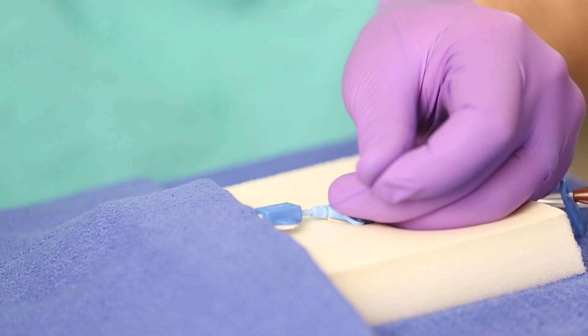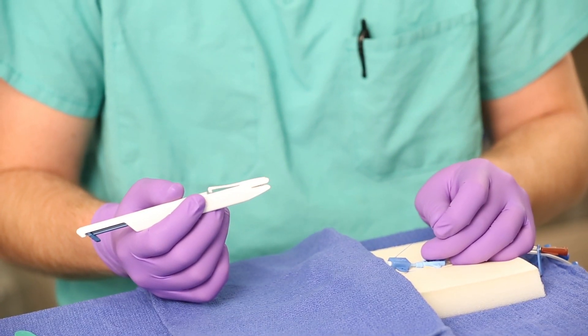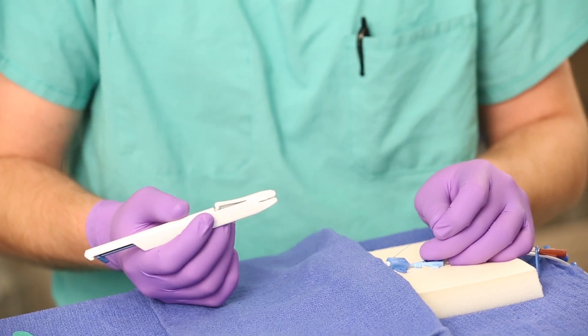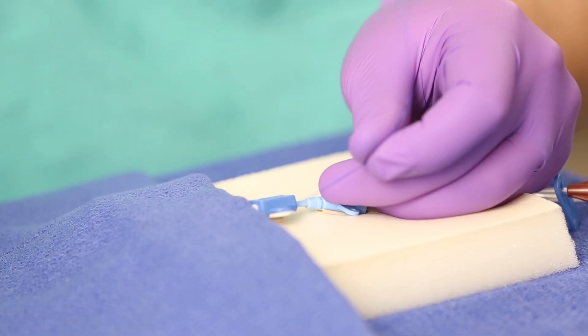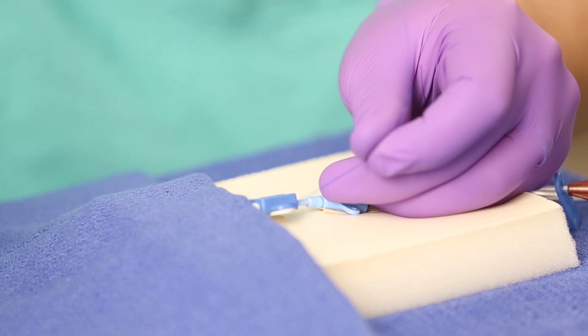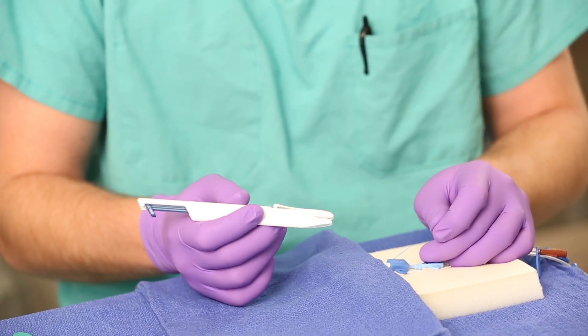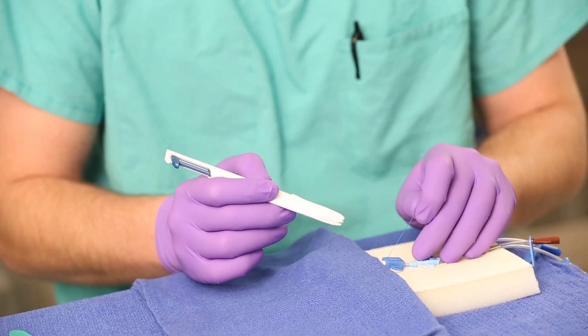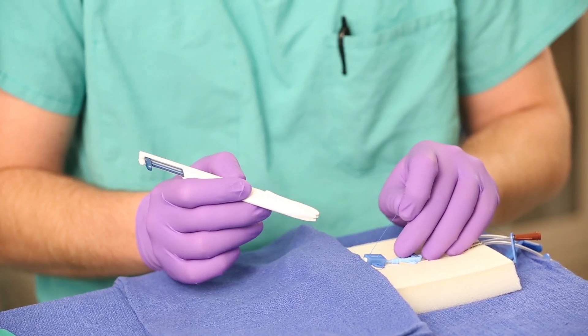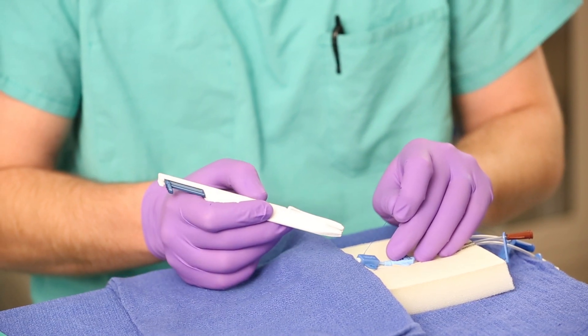Here's an example with a central venous catheter. Imagine the catheter has been placed in the patient's neck in the jugular vein and I'm trimming the suture. If I use a traditional scalpel, I have to expose the blade. If I use any of the available safety scalpels, I have to expose the blade. Using the patented PenBlade suture trimming groove, I don't have to expose the blade — I simply articulate the suture lengths with the blade via the groove and safely trim the suture.